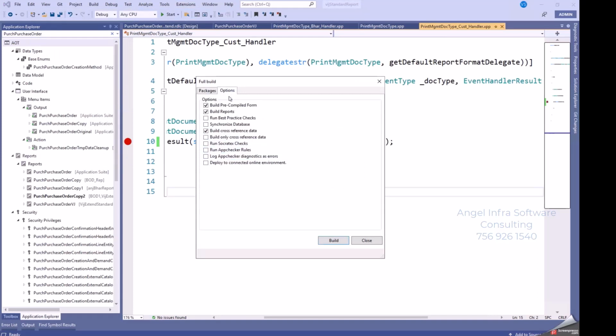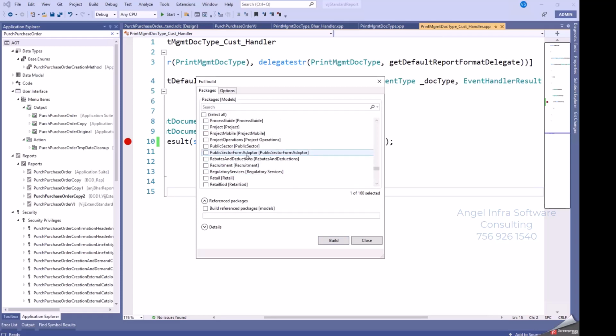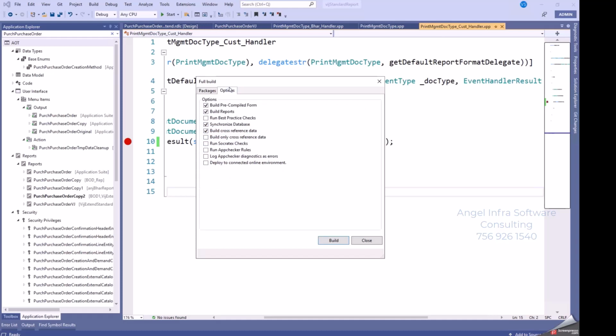Okay, and synchronize with database. It is saying BOD1, right? We'll also build and synchronize that BOD1. Also for the safe side, I'm doing this as well. Build cross-reference data and synchronize. Let's give it a try.